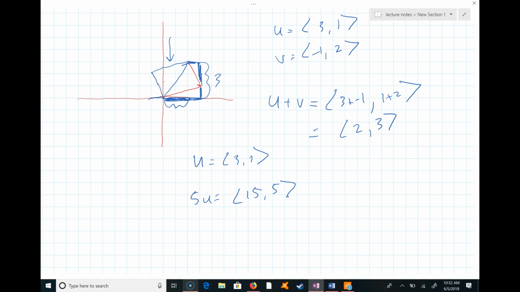This is called scalar multiplication. And it looks just like that. We just put a 5 outside the vector. Actually, I'm being a little bit sloppy here. When I do vectors, I should put the little hat on so you know they're vectors. Otherwise, there's no way to know these are vectors. Well, you'd know them because of the way I drew those little things. But it's good to get in the habit of putting little hats on your vectors.